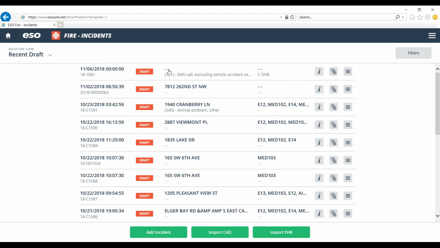One additional thing to talk about here as far as the landing page goes, again, this does default to 30 days of time. So you'll only see reports from the past 30 days. If for any reason you need to go back further than that, so let's say you guys decide to go live December 1st of this year, and next February, you decide, oh, I want to go back and see that report from December, you would need to go to the Filters tab here in the top right-hand corner.